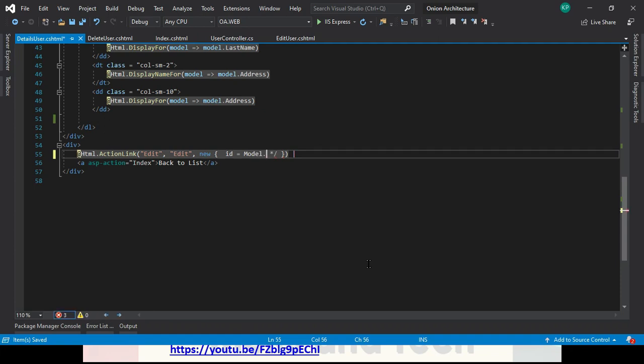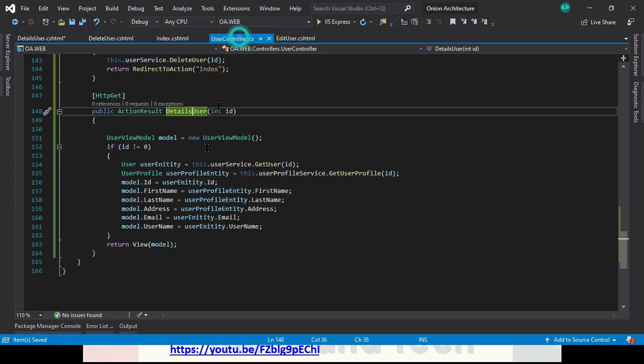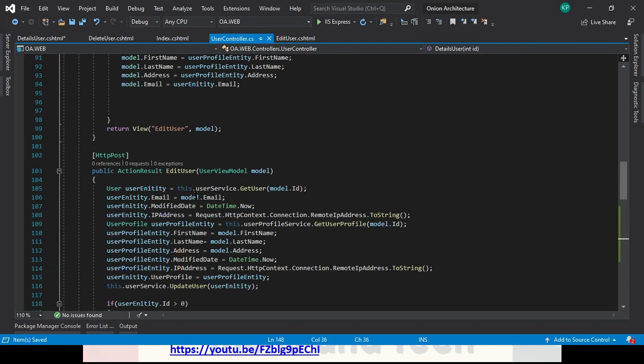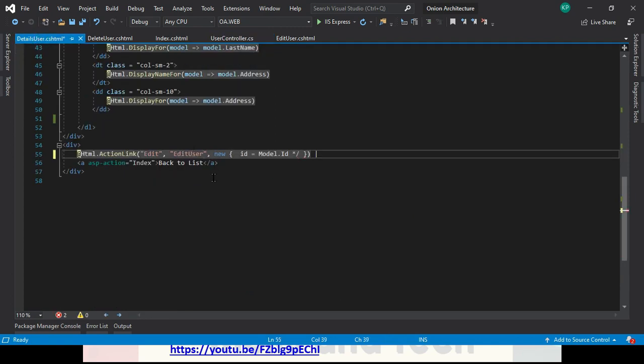You can set the id property here, and also you can use that action method. Which action method? The edit user action method, which we already have. Yeah, this one. So whenever the user clicks on that action link, the user is redirected to the edit user action.